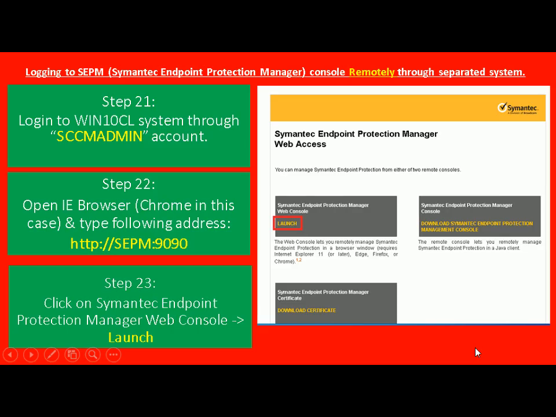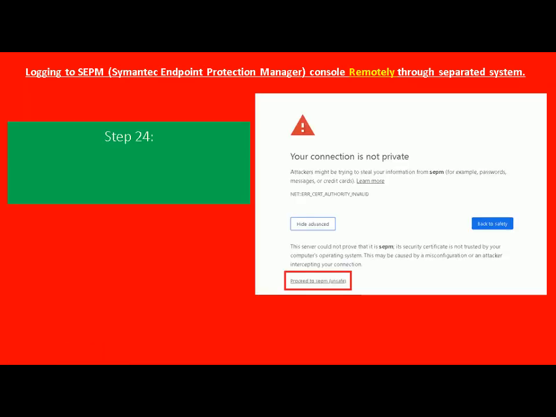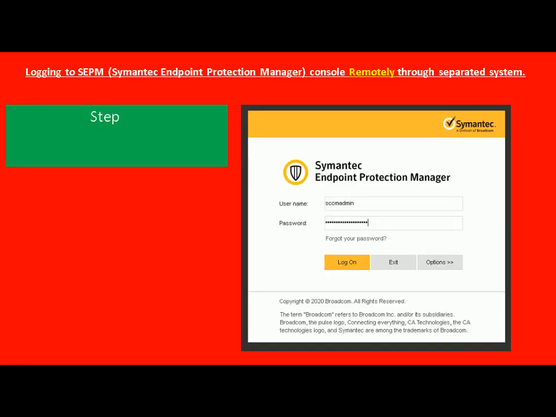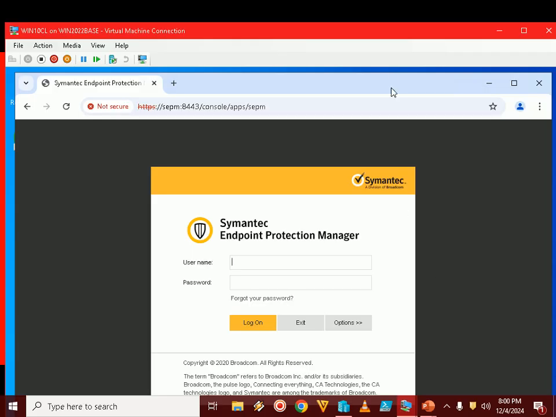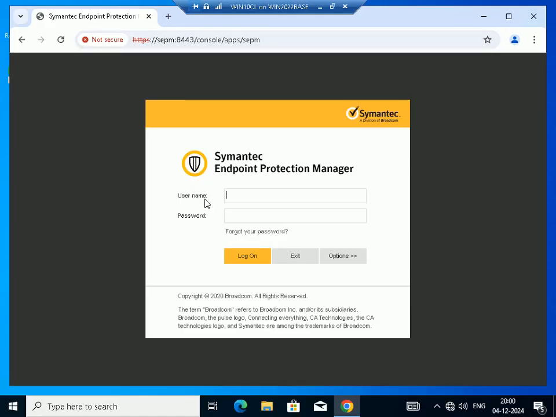So let's move on to our PPT. So this step we have already covered. We have done the proceed to SEPM and safe link, and now we have launched the SEPM web console. So here we need to enter the username as SEPM admin and password for SEPM web console. So here, remember this particular web console I am accessing from Win10 CL system, and you can see if you are familiar enough with the address and port matrix.